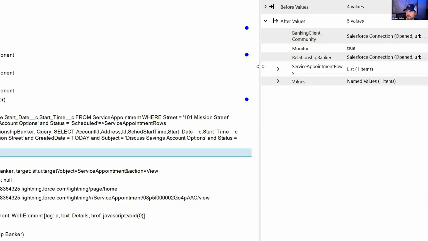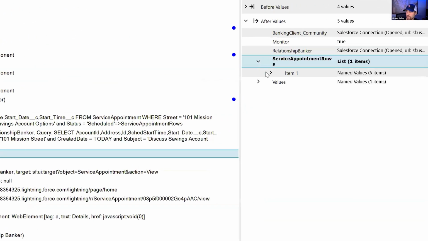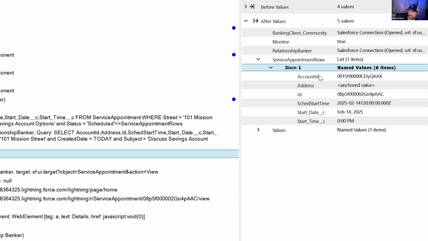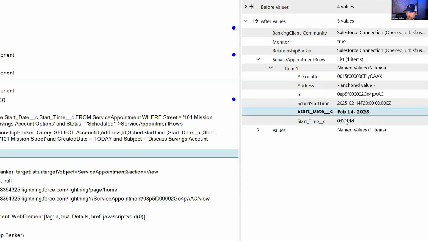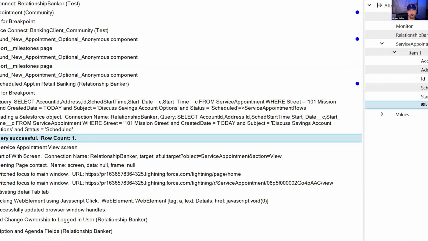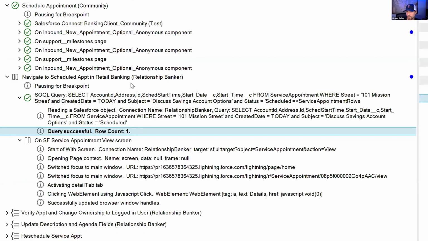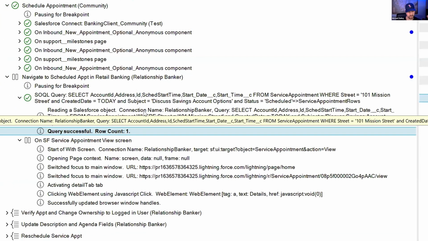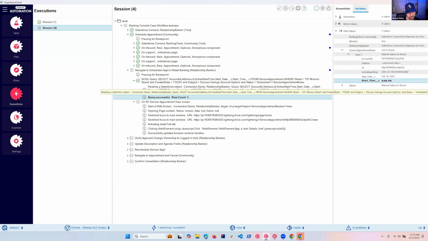And if I look at my return value here, I can see it pulls in my account ID, the scheduled start time in a date time format. We get our start time and our start date and all of that. So we're pulling in all that information from a SQL query. And the reason we're doing that is because we're operating as two different personas here.